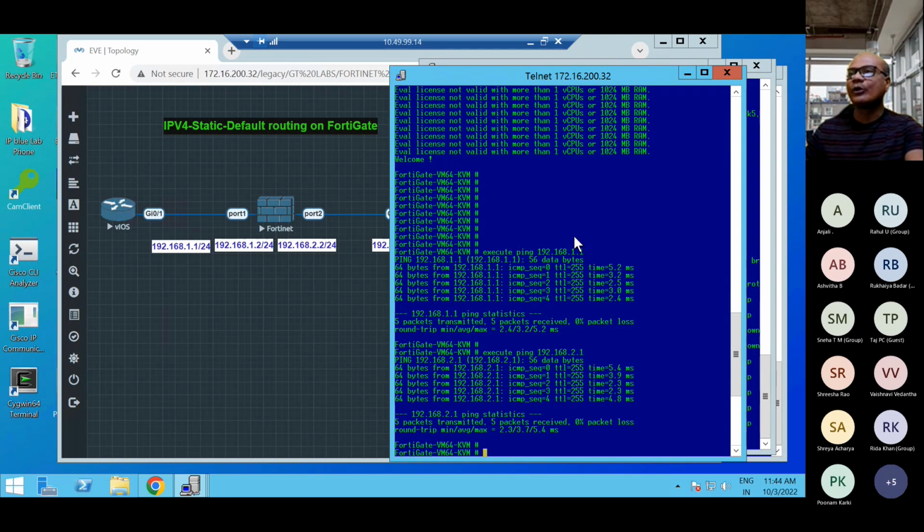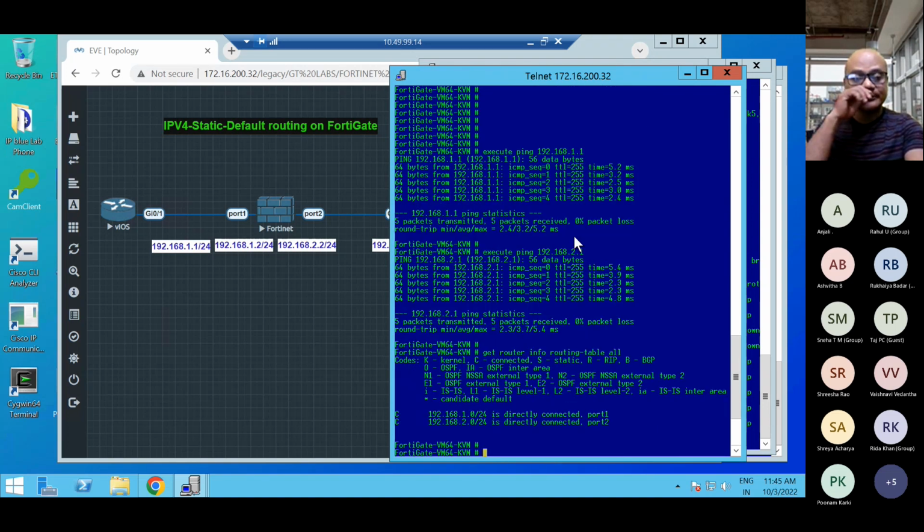Fine. So now, how to configure static routing on your FortiNet firewall? Before that, I'll show you how to check the routing table on the firewall. The command is get router info routing-table details all.